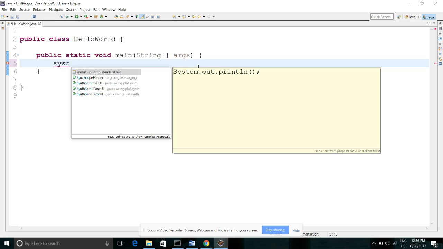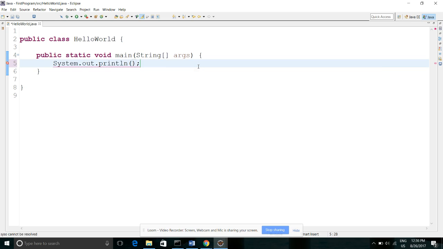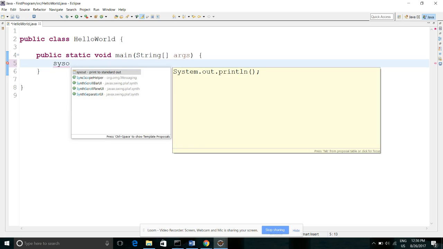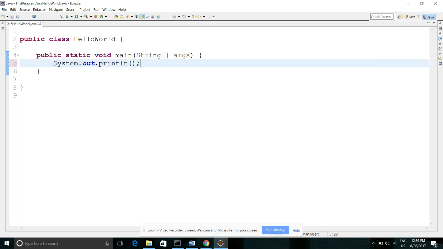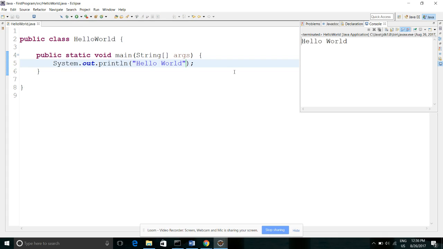It will give System.out.println. Let me show once again: I just type syso and press Control spacebar. It will come up, then press enter. Now you can type Hello World. Now just click this, and it will execute the program.